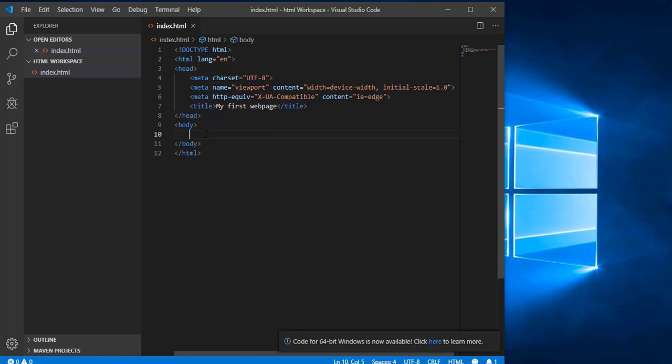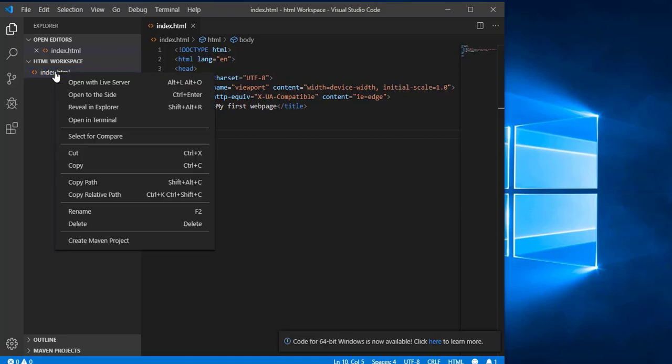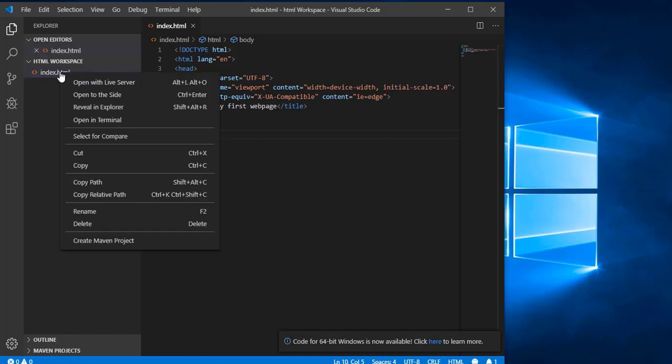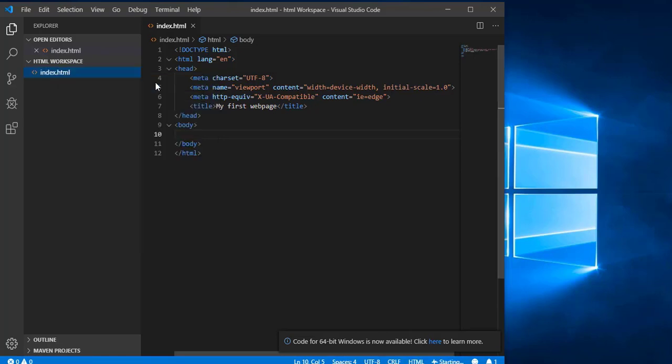our web page. So next, what we are going to do now, inside this file we are going to open it with the live server which we downloaded in our last video. So go to your index.html, right click on it. Note, don't click on this one inside the open editor. You can see the one underneath the folder we created on our desktop. So right click on index.html, and you can see open with live server up here. So you click on it.